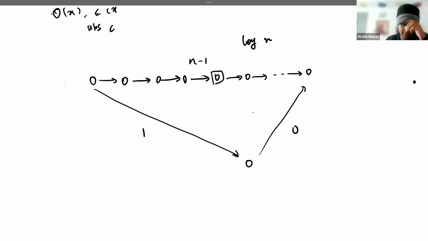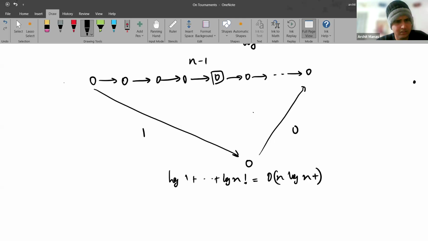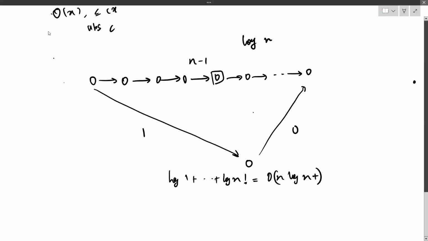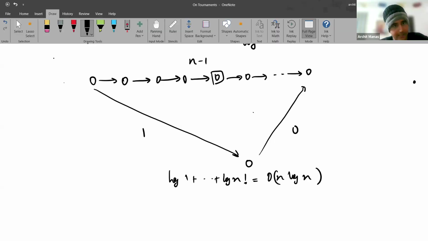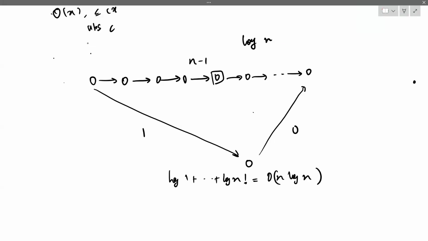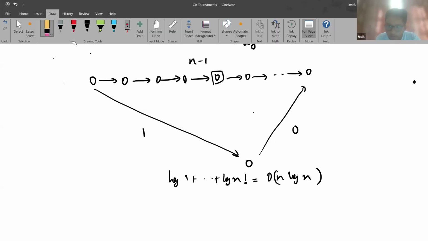You ask log n questions to Bob, and then if you add up over everything, you again get something like n log n. Wouldn't there be log n and not log n factorial on the LHS in the sum? Yes, that will be log n factorial, which is of course then n log n. On the LHS, there is a factorial in the sum, which I don't think. Yeah, it should just be log n, I think, on the left-hand side.